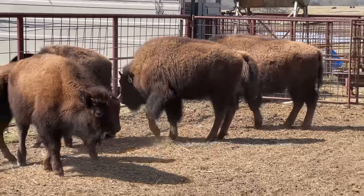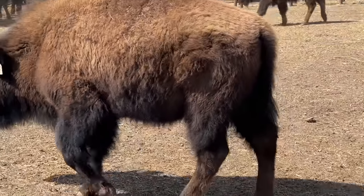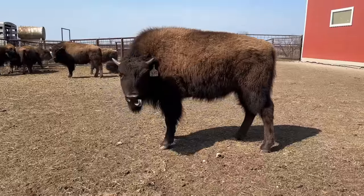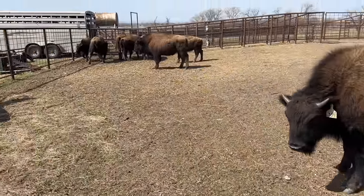The good thing is, after getting up close to her and looking at her, Marissa and I did not see any signs of blood or possible signs of infection. And now that we've got them all caught up here and put with the other calves, we can keep a further evaluation of her.